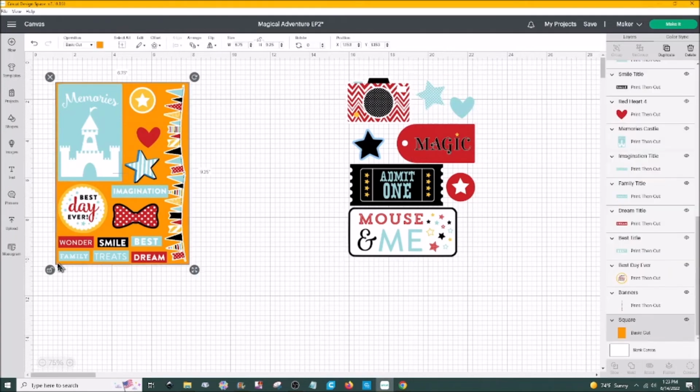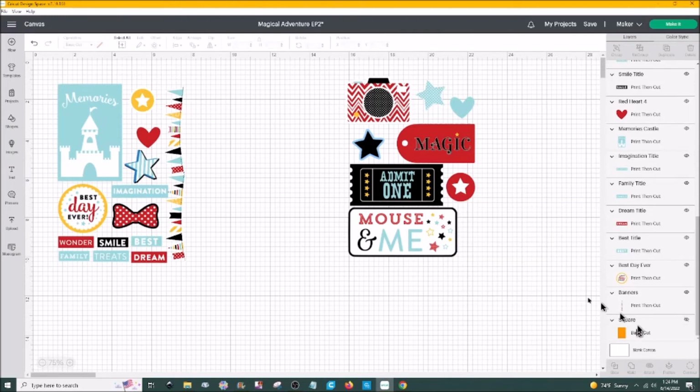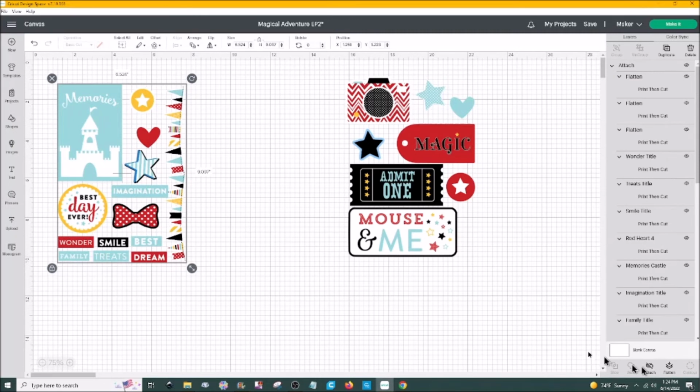Now I'm going to grab this orange. I don't need this anymore, but I hide it. Like, see over here, I got the eyeball. I'm going to use these over and over again. And instead of wasting my time in coming in, grabbing a square, changing the sizing, it will always be here. I'm now going to highlight these again. I am going to then attach them. And we're still in the 925, 675.